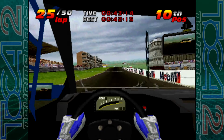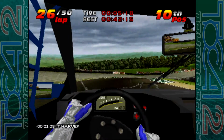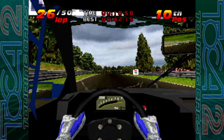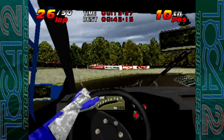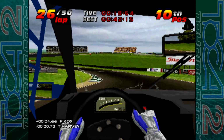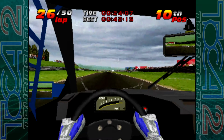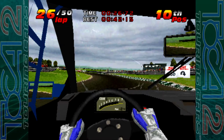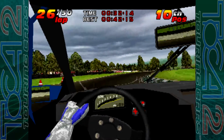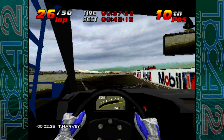And with that, we start lap 26. We are now halfway through the race. Wonderbar. Straighten the car out. There we go. Right, Peter Cox then is only another 4 seconds up the road. So that'll be another position. That'll be 2 championship points on offer for a 9th place. .32 seconds. Ooh, getting closer.